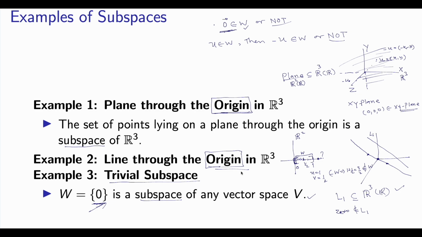So the logic here, in R2, in R3, anywhere, is that any bounded thing does not work. You got it? If I take, including 0 also, let's say any bounded plane, it is of course a subset of the given R2. So this is bounded. So what has happened? The zero vector is of course there, the subset is also there, u is there, then minus u is also there, right?